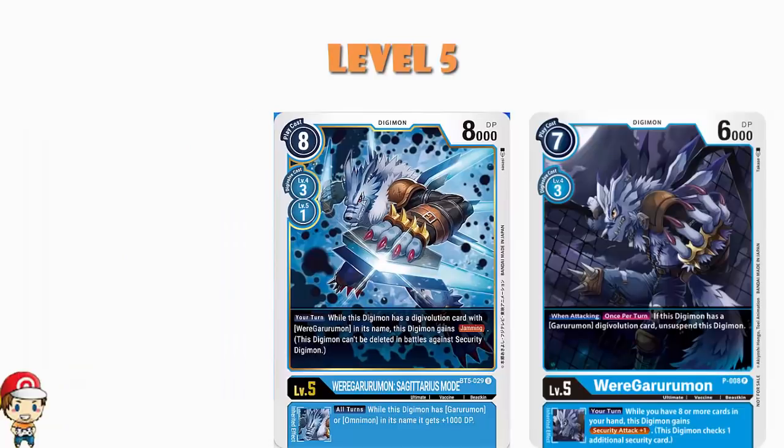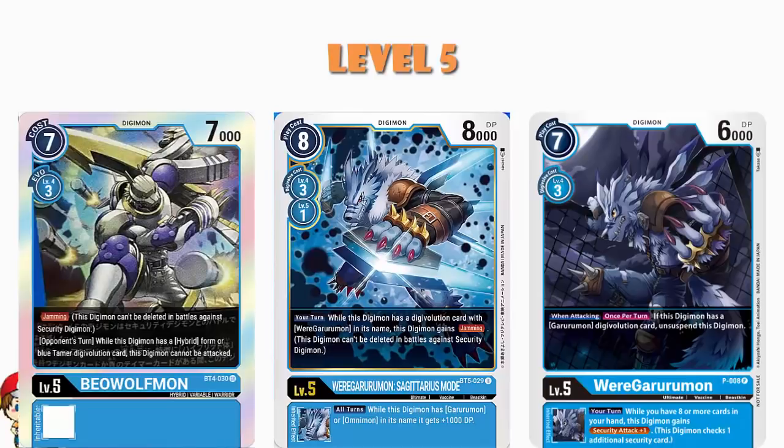There is one other level 5 which is making a little bit of an appearance here. It is Beowulfmon, and we've got jamming, and if you've digivolved from a hybrid or blue tamer, you cannot be attacked on your opponent's turn.